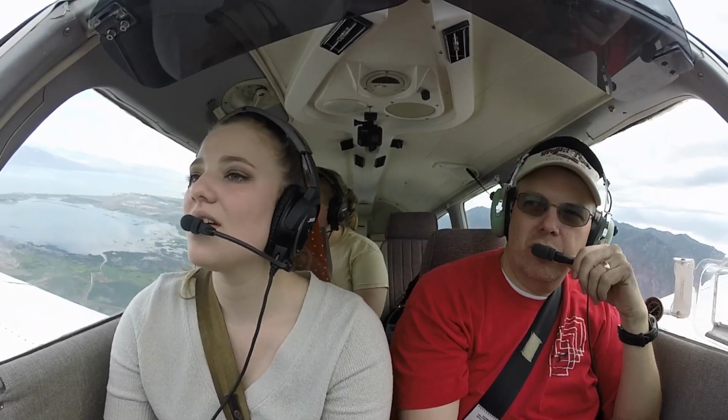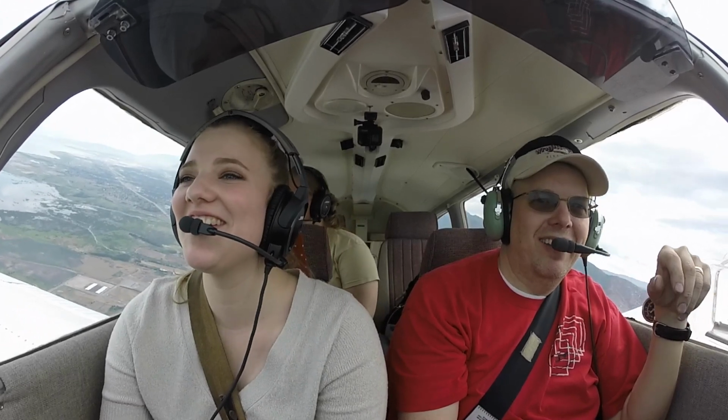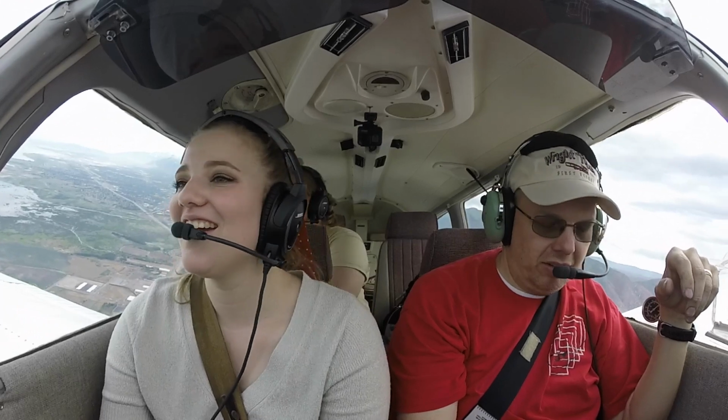Okay, just slightly start turning to the right. We're going to kind of head towards that mountain over there to the right. So just slow turn. Probably not so much turn. I'm trying to not, there's a plane below us that I can see. Yeah, it's on the landing on the airport there. Okay, Spanish Fork. Where are we going? See that mountain over there, that smaller mountain? Yeah, we'll go towards that.